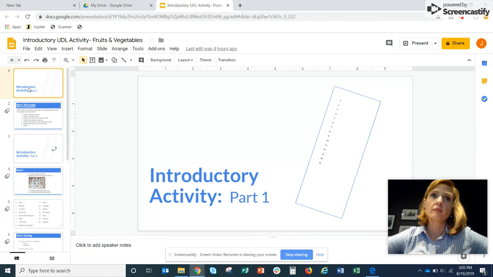And I tell them that I'm going to read out loud a list of 15 fruits and vegetables, and that their job is to listen to the list and remember as many as they can. And then when I'm finished with the list, they're going to write down as many of the fruits and vegetables as they can remember from the ones I listed. I don't really give them a whole lot of other information than that. I really just start in pretty quickly because I want them to feel taken by surprise a little bit.